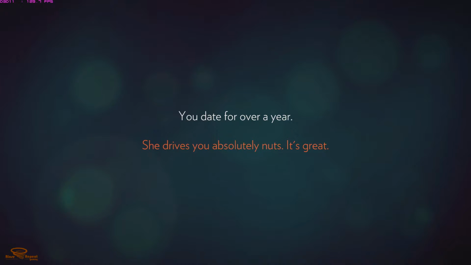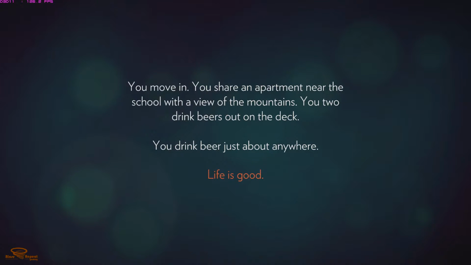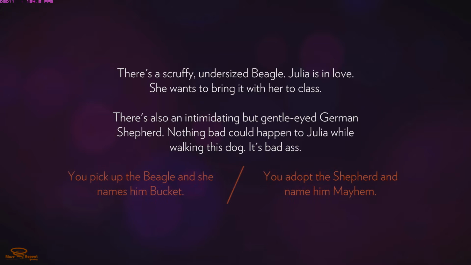You date for over a year. She drives you absolutely nuts. It's great. You move in, you share an apartment near the school with a view of the mountains. You two drink beers out on the deck. You drink beer just about anywhere. Life is good. Julia wants to get a dog. There's a scruffy, undersized beagle. Julia is in love. She wants to bring it with her to class. There's also an intimidating but gentle-eyed German Shepherd. Nothing bad could happen to Julia while walking this dog. It's badass. You pick up the beagle and she names him Bucket. You adopt the shepherd and name him Mayhem.